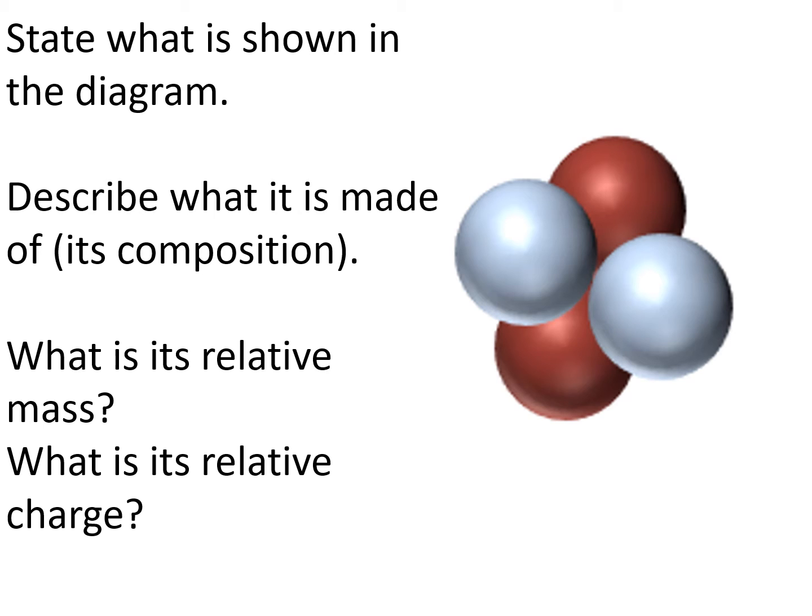Welcome to today's lesson. Before this lesson you should have studied the atom, ionizing radiation, and the dangers of ionizing radiation. So let's start by stating what is shown in this diagram on the right. Then describe what it is made of, that is its composition, and then what is its relative mass and what is its relative charge.